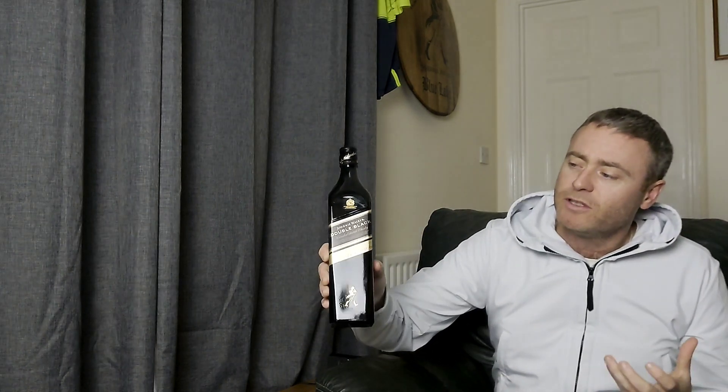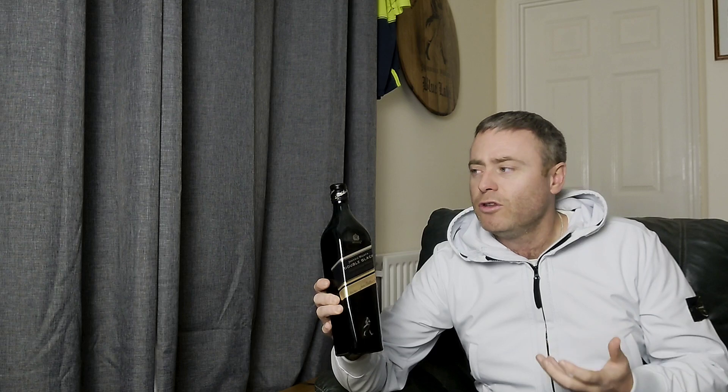It's 700 milliliters and comes in a lovely translucent black bottle with a gold label. I have the Black Label up there beside it for comparison. It's got no age statement, whereas the Black is a 12 year old if I remember rightly. This retails for around 30 to 35 pounds. You can buy the Black if you prefer, but I wouldn't have thought you'd want to if you like this — I think this is created for Johnnie Walker fans.